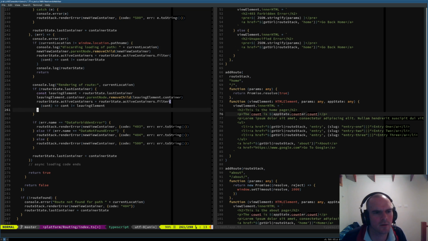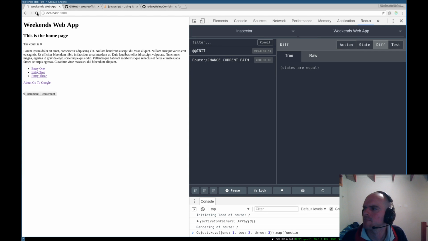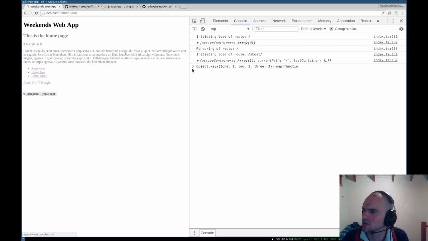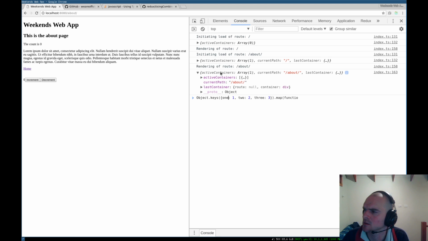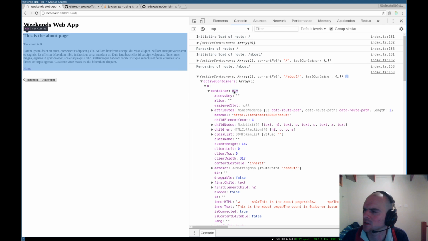Okay, so if I console log this, as I jump into here, you'll see the active containers, and you'll see only one active container. And it's this particular div here.